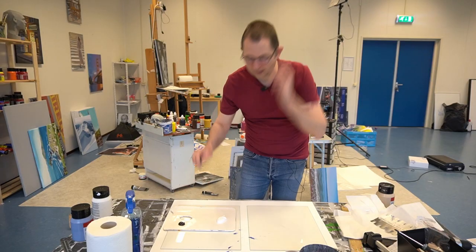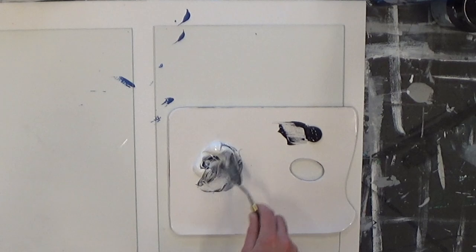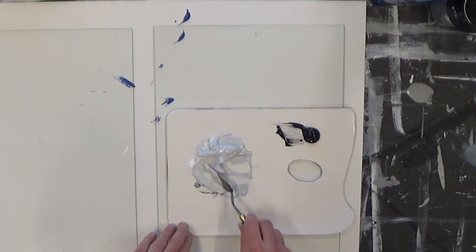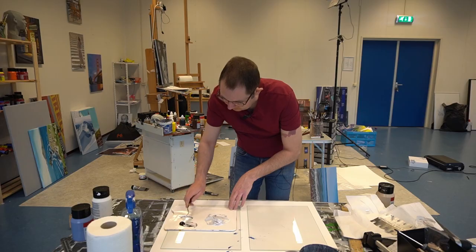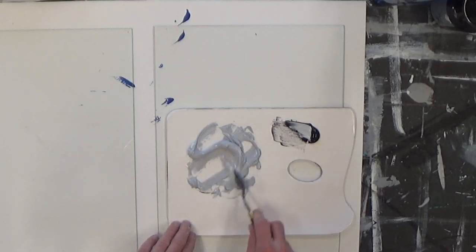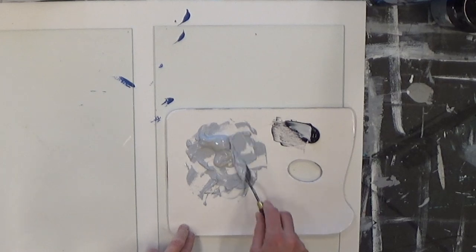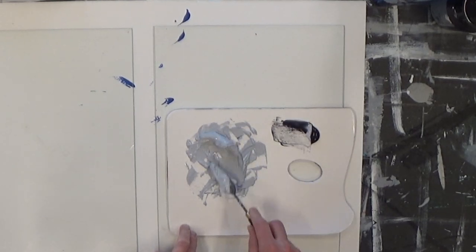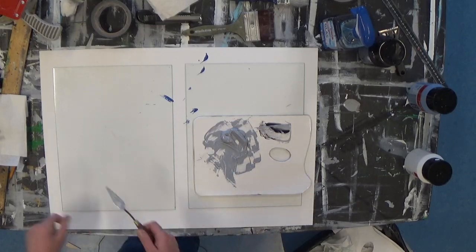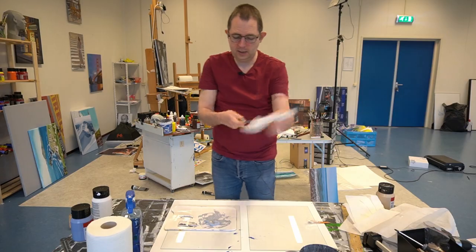Carefully add a little bit of black to your white — black pigments are stronger than white, so be careful. Gradually build up the gray color. Use a palette knife to mix large piles of paint rather than your brush, because with a brush the paint stays in the bristles, whereas with a palette knife all the paint stays on your palette. Spend some time making a very even mixture, and wipe your palette knife clean right away while it's still wet.